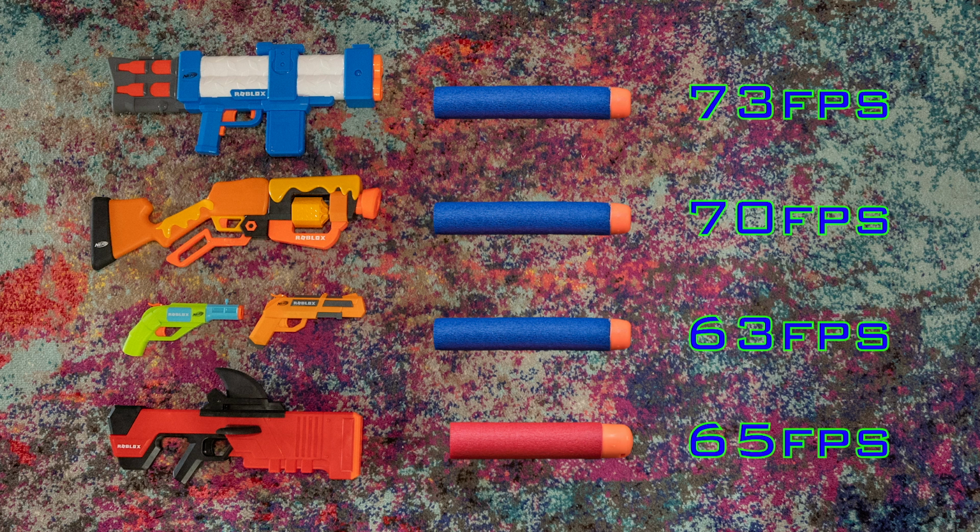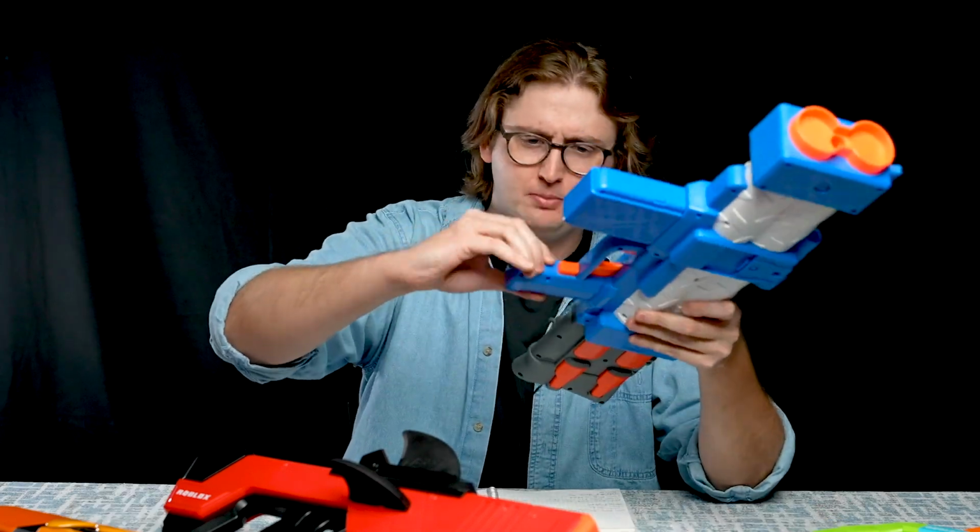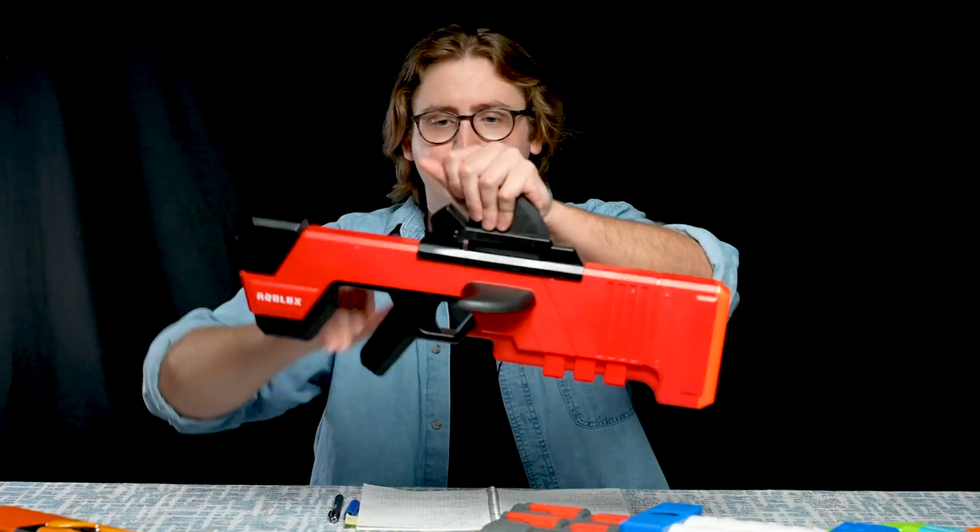All of these velocities are pretty reasonable. They are not good, they're not terrible, they're pretty much close to normal. That is the objective information I can provide on these blasters. Now to my personal opinion. Overall, all of these products are an absolute waste of plastic. Please do not buy any of these. They don't perform exceptionally well. Their ergonomics are universally awful. They're not fun to play with beyond like 10 minutes. Like square handles with sharp edges. What? Why? No human hand wants to interface with that. It's just uncomfortable. And this is a priming handle? What? I know, I'm about to go off on a rant. I'm holding back. That's my opinion on these products.